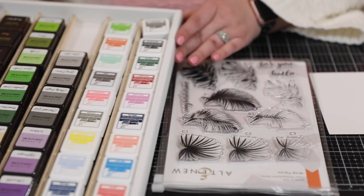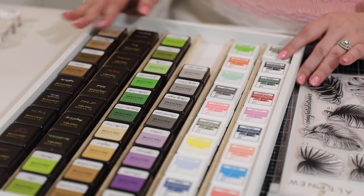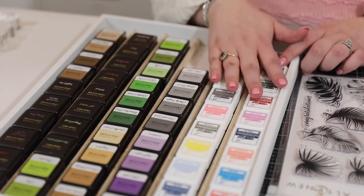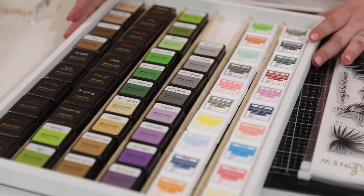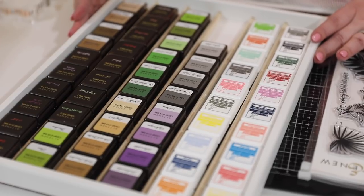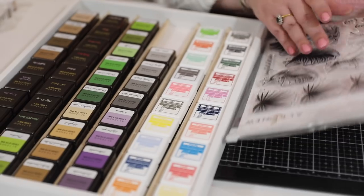I have my cube trays. Now this is how I store my ink cubes. I don't have a huge amount of the Altenew ones. There's also my Lawn Fawn cubes in here. And these fit two side by side in the wider Alex drawers, which is how I store all of my inks. And this is the best system I have found for storing ink cubes.